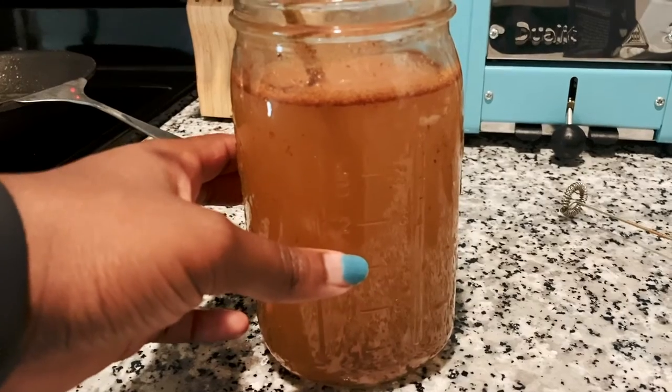I drink a cup and a half in the morning and a cup and a half at night before bed, so three cups total per day split into two sessions. You can also do the opposite and drink the larger portion at night. I noticed in my editing that I don't always speak clearly, so I want to make sure that's accurate.